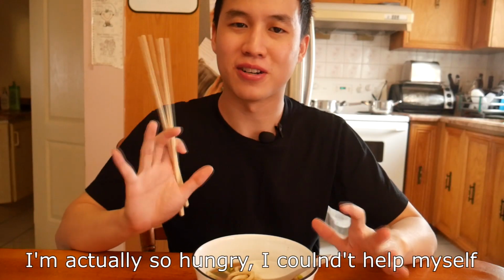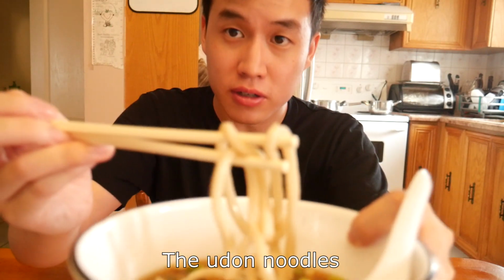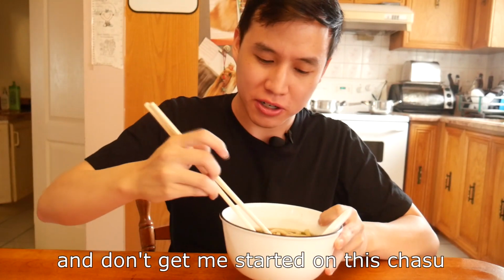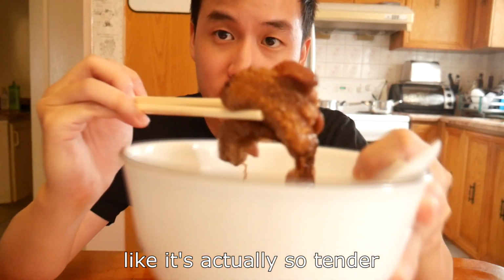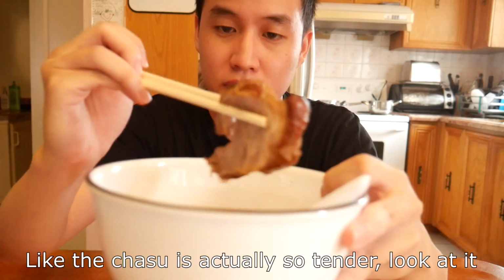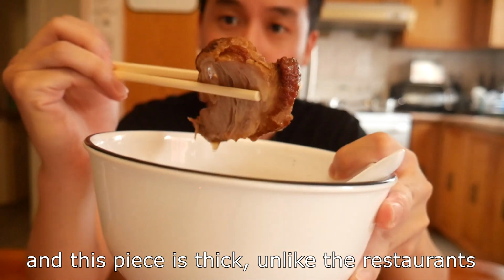Man, I'm sorry guys. I'm actually so hungry. I couldn't help myself. I started eating some of it. The soup is actually really good. Like if you look at it, clear. The udon noodles are soaking in the flavor so well. And don't get me started on the chasu. It's actually so tender. Look at it. And this piece is thick, unlike the restaurants.